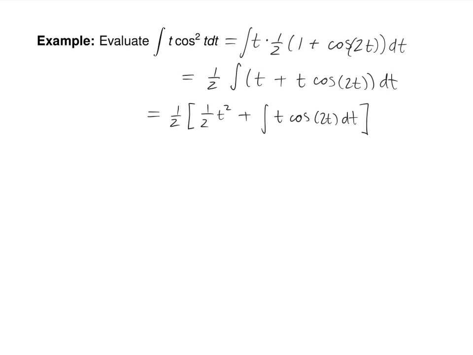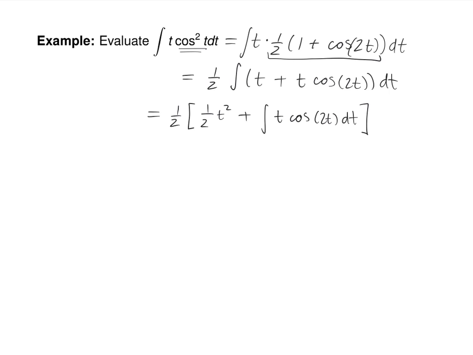How do I know it's addition? Oh, because the identity for cosine squared is 1/2 times 1 plus cosine 2t. So it just travels down. There's no reason for it to change, right? Had it originally been sine squared, then it would be 1/2 times the quantity 1 minus, right?